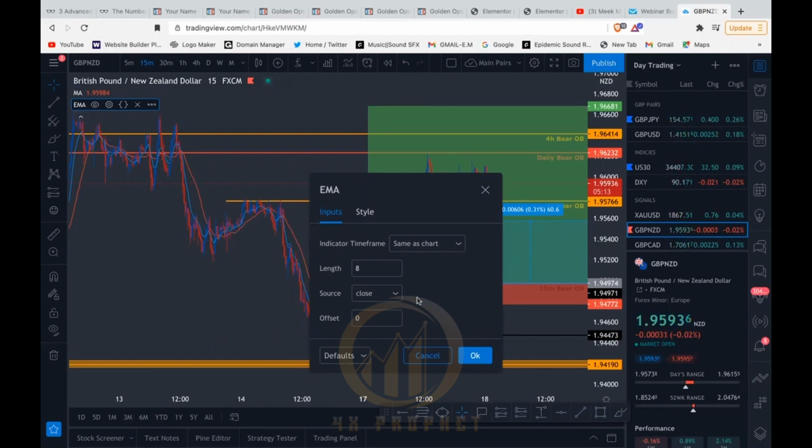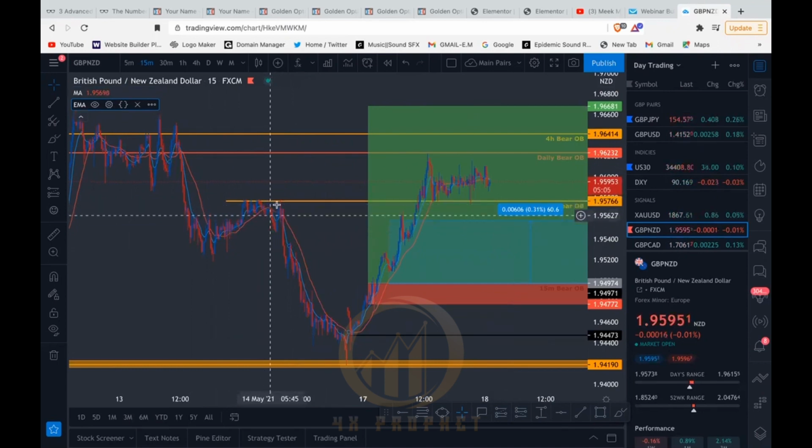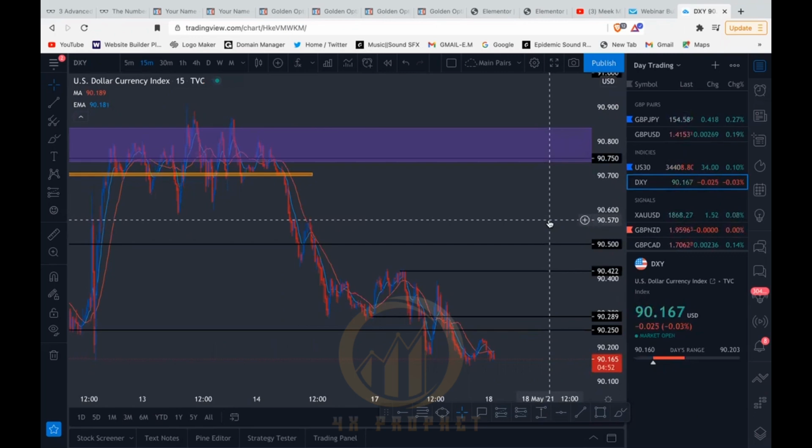The main concept of it is when blue is on top it's bullish, when red is on top it's bearish, and when it's crossing would be the perfect entry to get in on either move. Of course, you would never just go based off of it. It's just an extra confirmation, like how I showed you all the DXY sauce, how to use it in confluence with your analysis with GBP USD or GBP JPY, right?